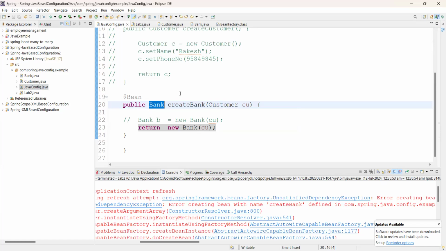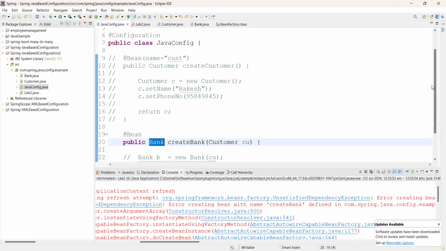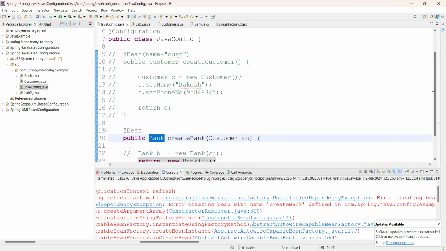Let me see, is there any bean running in the container for the customer or not? Now there is no bean running in the container for the customer. And because of that reason, we are getting the NoSuchBeanDefinitionException for the customer. So make sure if your class is dependent on any other bean, you have the bean definition for that bean inside your configuration file.